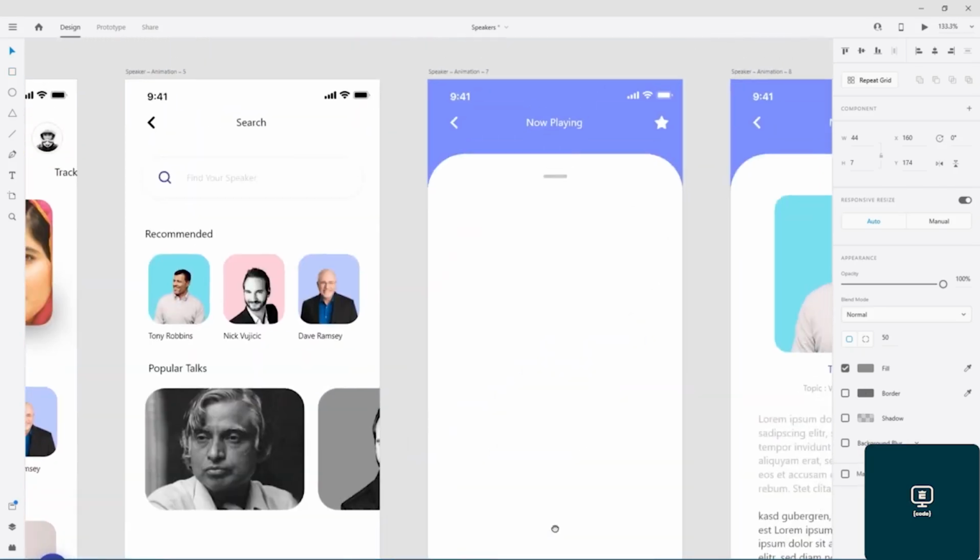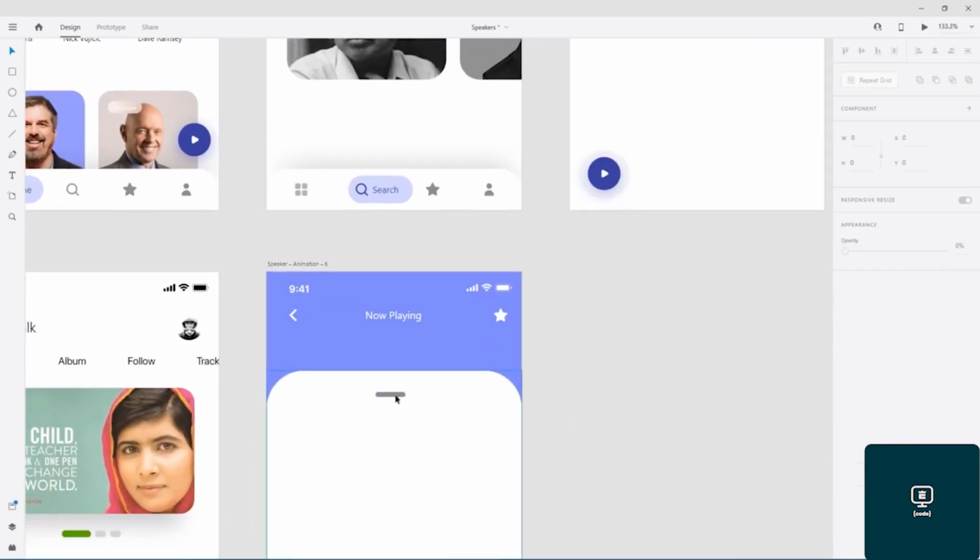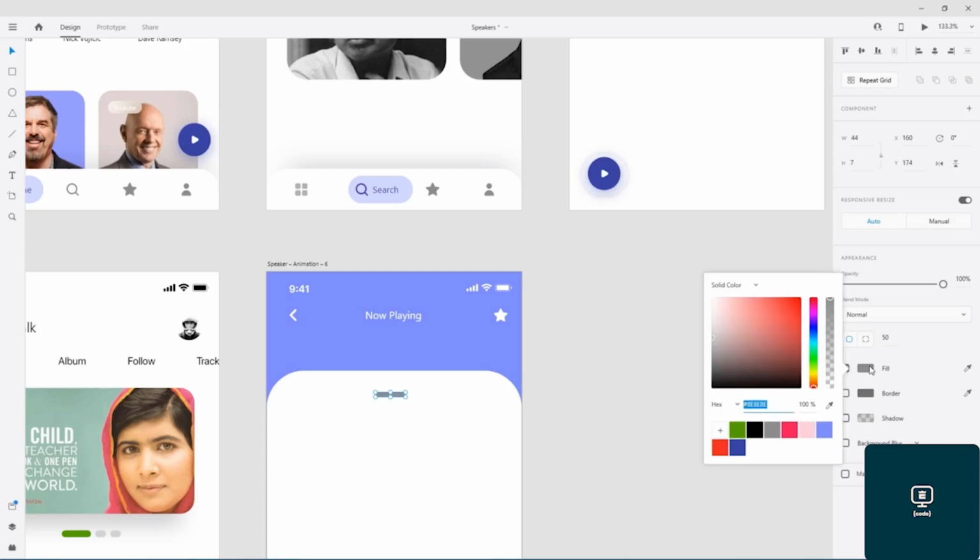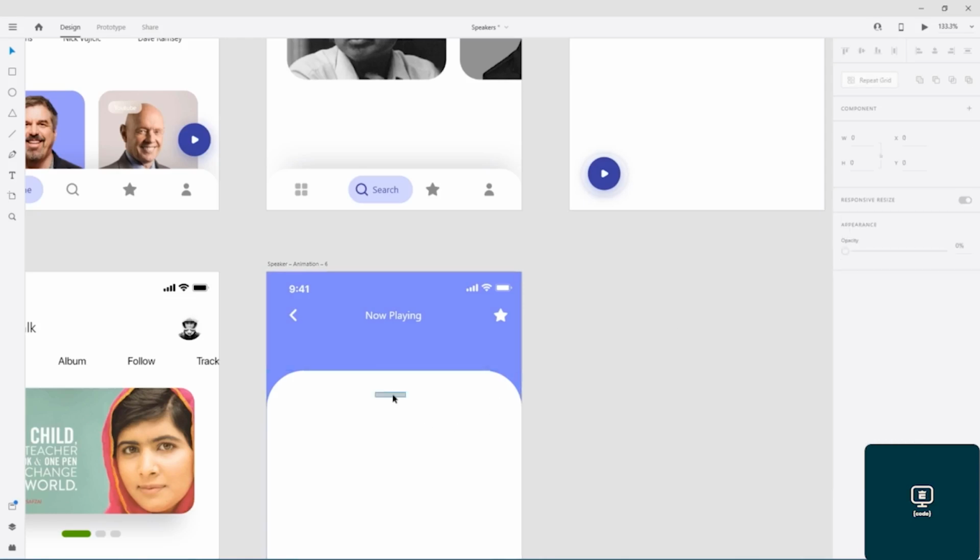Okay, that's up to now. Now it is a little pale. Yeah, it is a little pale. Okay, I need to choose this color for it. Okay, I set it at the center of the screen.